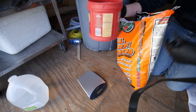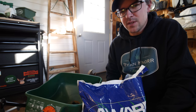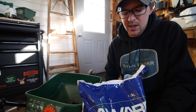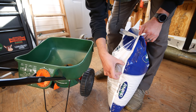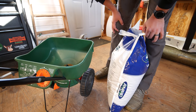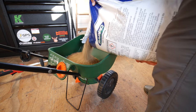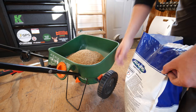I can take this bag, pour it out into a container on a scale and get 8 pounds if I want to. Or if this is a 50 pound bag, so if you cut it into fifths, you'd have 10 pounds. So you could kind of eyeball it that way too if you wanted to. So you'd have 1, 2, 3, 4, 5. Something like that. It's not going to be a very large amount. Okay, I'm pretty close on that.